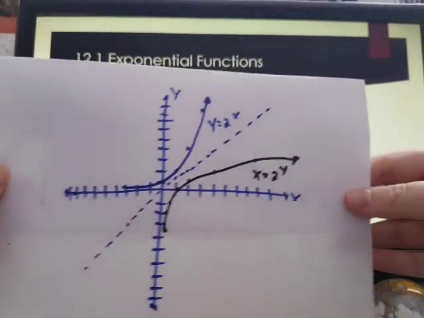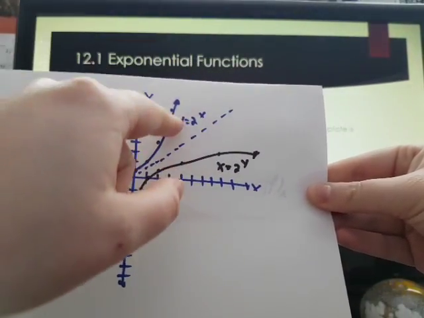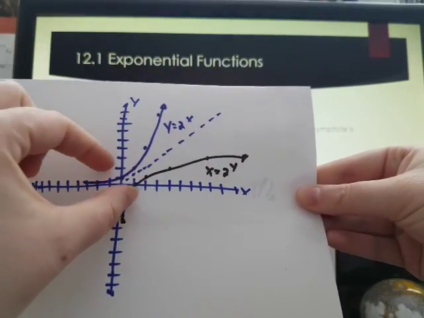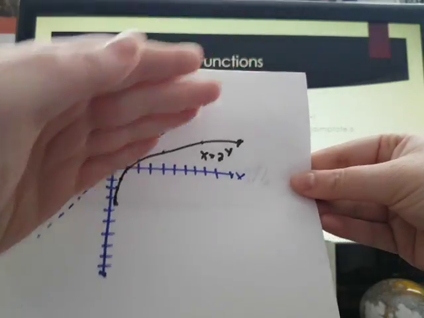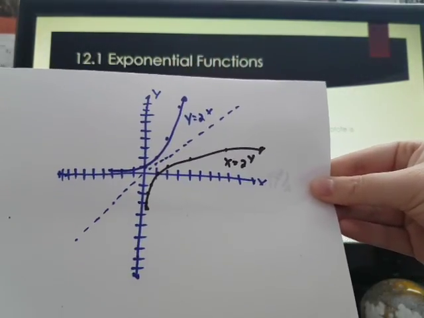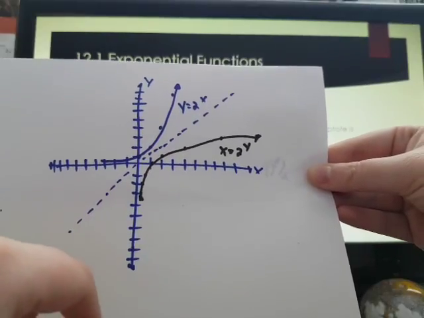If you take a look at what I've drawn for you here, you can see very clearly that this one goes up like this when y equals 2 to the x, and this one goes like this. So they're basically the exact same shape. They're just flipped across that diagonal y equals x line. And so you've got different asymptotes. This one will be y equals 0. This one will be x equals 0 for the asymptote.